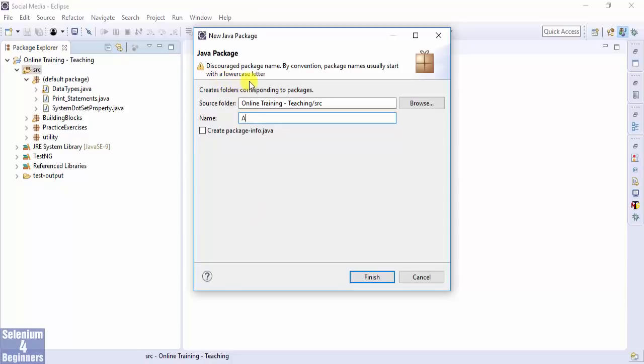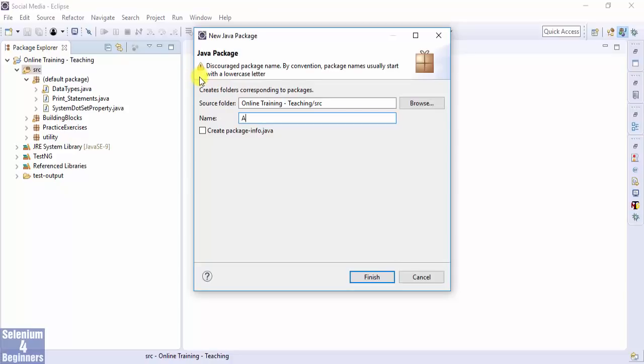Discouraged package name. By convention, package names usually start with a lowercase letter. Notice it did not show an error, but a warning that stated it is discouraged.